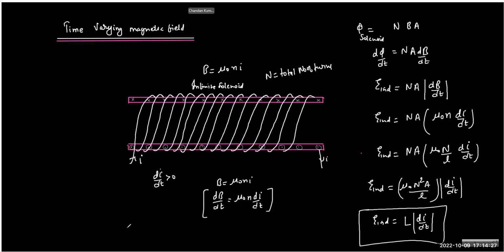And that property which helps the circuit to oppose the change in the current value, that property we call inductance. So inductance is a property of a circuit by virtue of which it will oppose any change in flux through it, or change in current through it. In many cases it is the current, but in general we say it will oppose the flux change through itself. So in general it will oppose the flux. Okay.